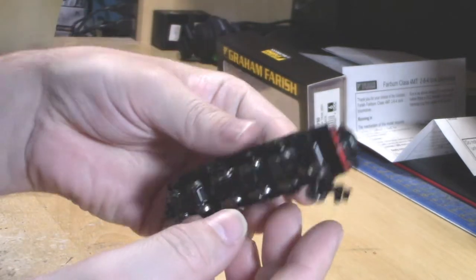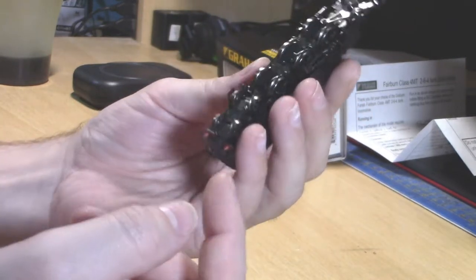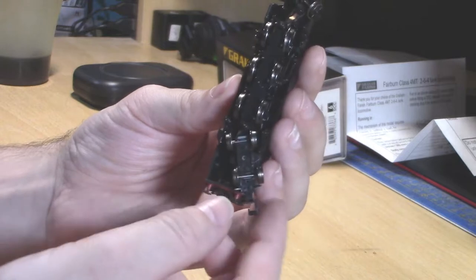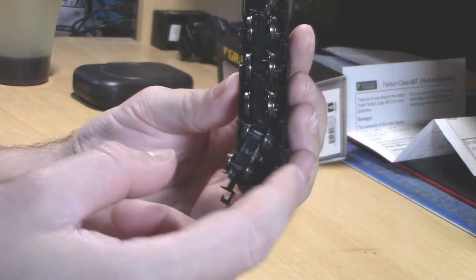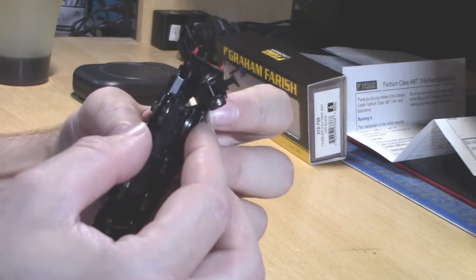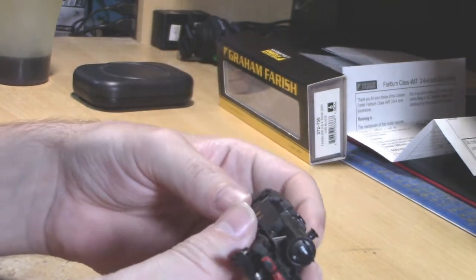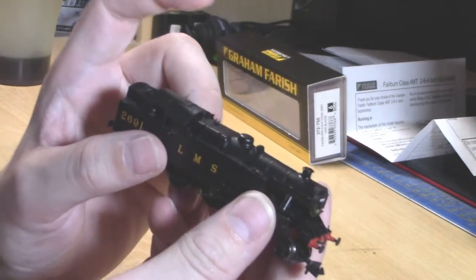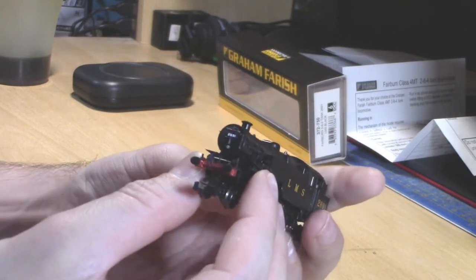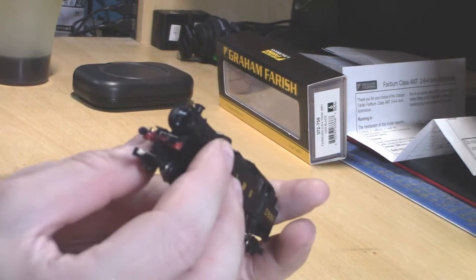The main thing I really don't like is the trailing wheel at the rear. However, one good thing about it is that it does allow you to quickly access the body screws — it screws on the bottom so you can slide the body off. The front bogie screw is a bit awkward so you may need to remove the front bogie to get to it. Otherwise it's not that difficult to DCC. Anyway, I'm going to put it on the turntable so you can have a better look at it and I'll tell you a bit more about the prototype.